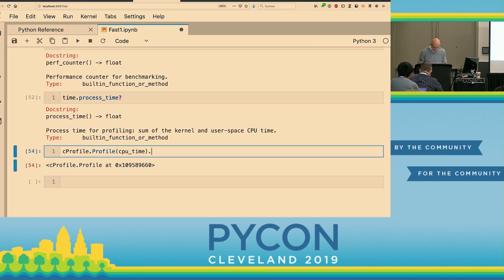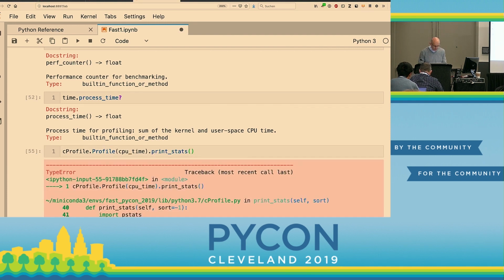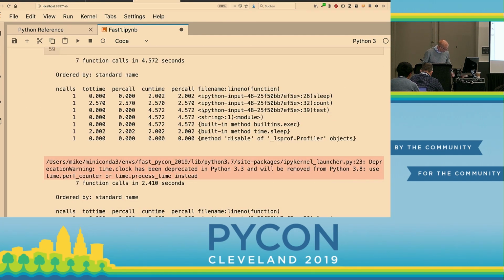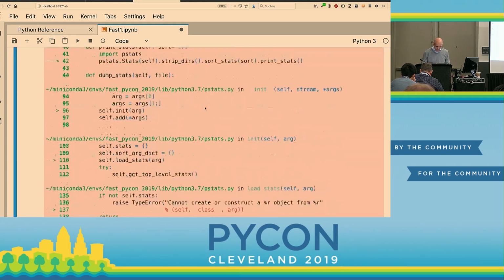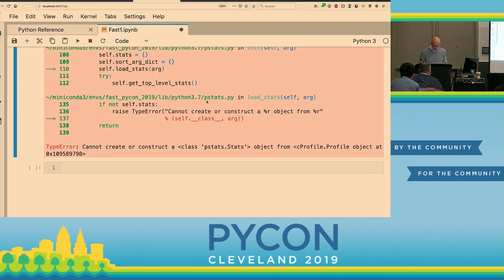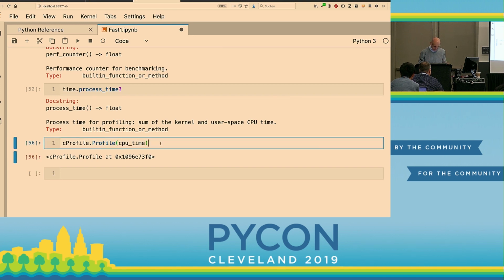We can try this in a minute. Then you get this result, and you say print stats, I guess, if I remember right. Then you see... No, it doesn't print stats. Didn't we say print stats? Forgotten already. Did it so many times. I have to run. Yeah, print stats. You have it in your loaded file. No, I still get this one. This one works, because this returns an instance.